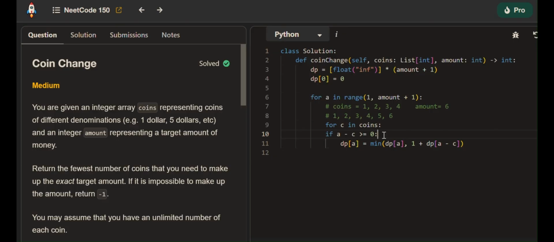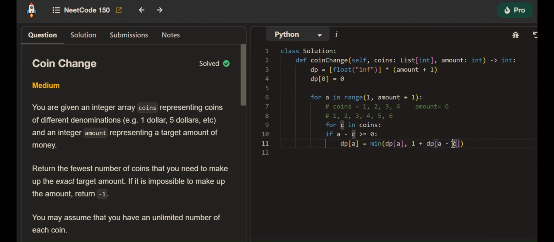So all the cases after this will fail this if statement. So basically we're just going to have 1 and 2, the coins that will work, and the hash map at the index 2 is going to be the minimum between infinity, the initial value, and 1 plus the DP at the index A minus C.